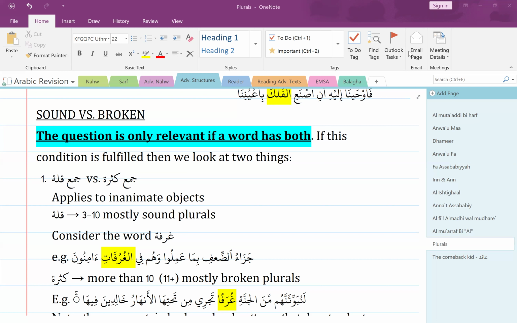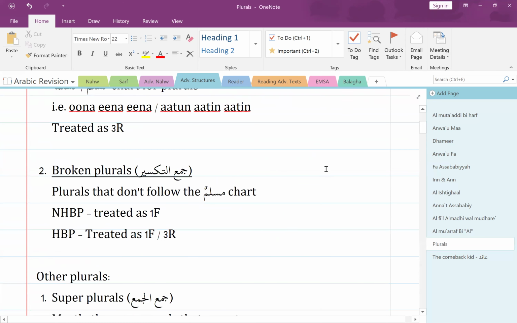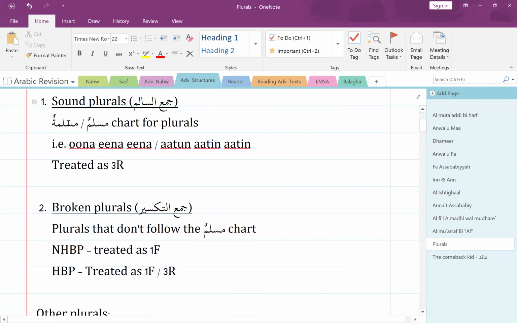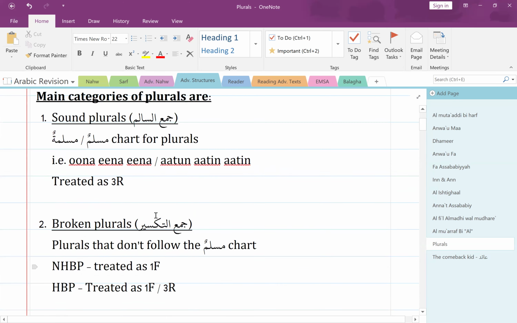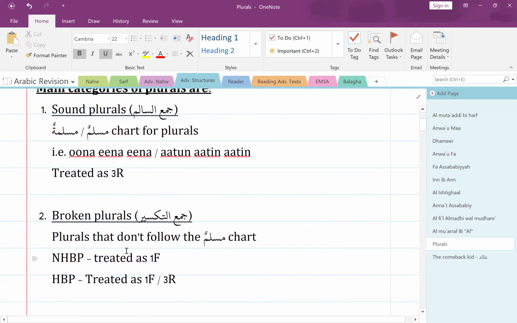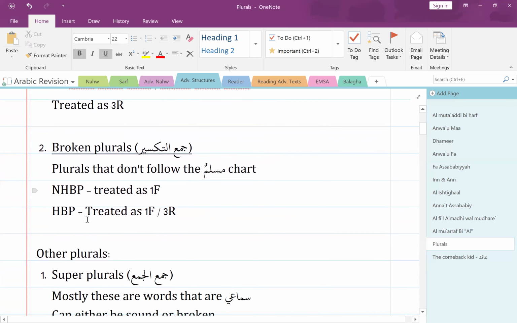And yesterday we started on the topic of plurals. We went through a number of plurals in Arabic. So we talked about the main categories, basically sound plurals and broken plurals. So that's something to note. We talked about what sound plurals are, what broken plurals are. Sometimes you may have one word that only has one sound plural, like we mentioned, or you can have a word that has a sound plural and a broken plural, or you can have a word that has two broken plurals, or three broken plurals, or four broken plurals, and so on and so forth.